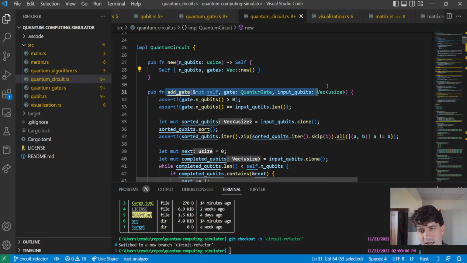Well, when we add a gate, we still want to do this. We still want this to be the API, where we tell it where we're adding the gate and what the input qubits are. So we're really only changing the internal model. And I guess the goal will be to have a new function.